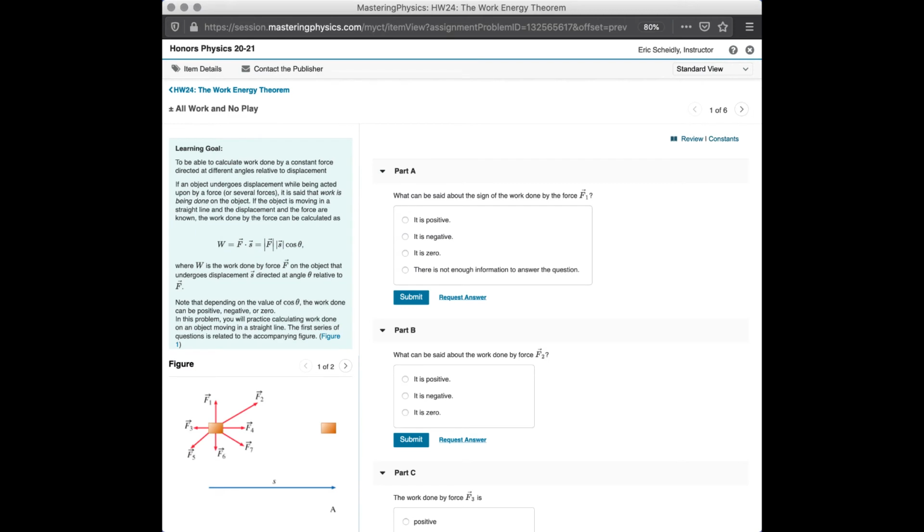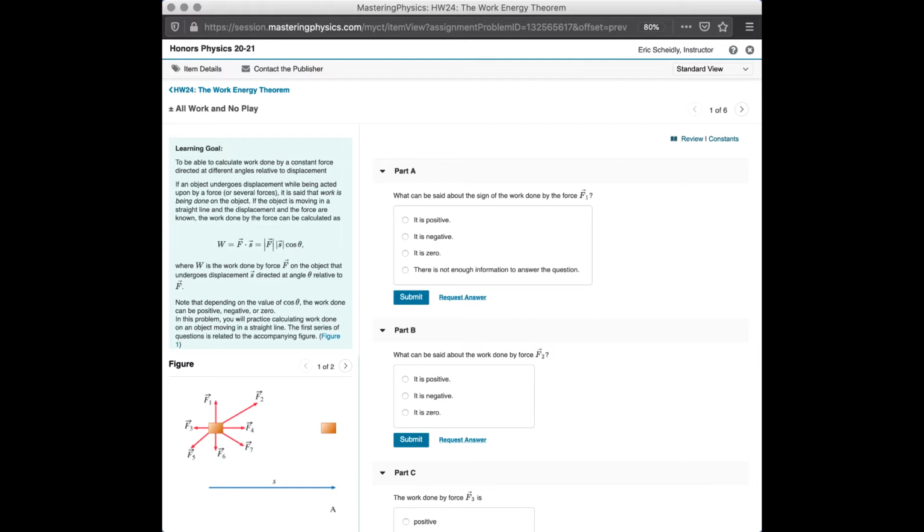I'm going to do the video a little bit differently this time because I went through the assignment and discovered that there's really not that much calculation to do. There's not a lot of reason for me to write down a bunch of equations. So I'm just going to go through and look at the assignment, and you can go along with me. I'm going to talk about all of the answers to these questions.